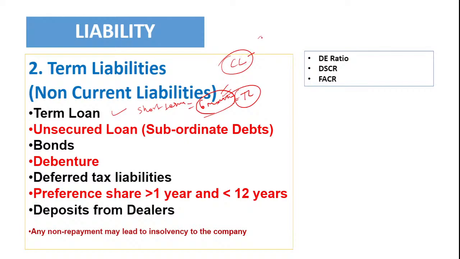And why are we calculating the current ratio and all this? Because we say that the company should have current assets to the extent that it should be able to meet its current liability. Suppose the company has current assets of 100 and current liability of 120. So what is current liability? That which is payable within a period of one year, right?